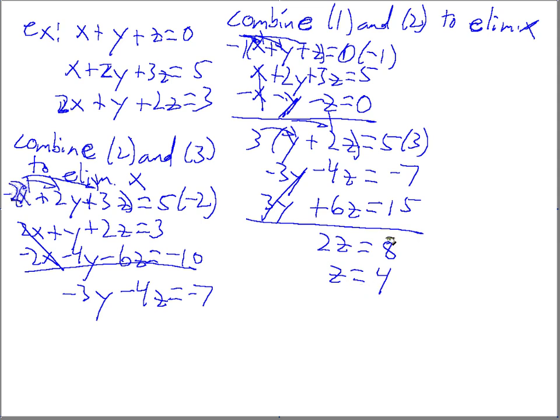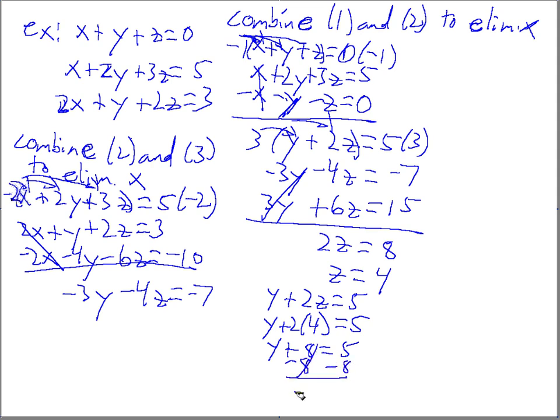Then let's plug it back in, the 2 by 2 again, to get y. So I'll use the first equation. This was y plus 2z equal to 5. So y plus 2z equal to 5 right here on this top equation before I modified it. So z is 4, let's plug it in. So y plus 2 times 4 is equal to 5. So y plus 8 is equal to 5. If I subtract 8 on both sides, then you can see that y will be what? Negative 3, as you can see, right? So y is going to be negative 3.